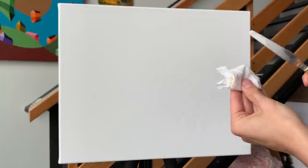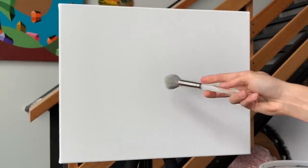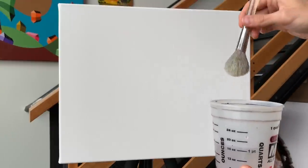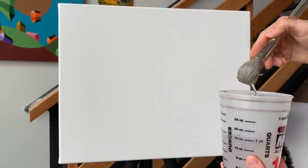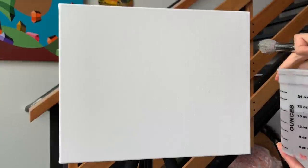So clean out your palette knife really quickly. And let's pick up one of our blending brushes. It doesn't matter which one. And then our water right here. And we're gonna cover almost halfway through the canvas, all right? So I'm gonna dab my brush all the way in the water and then squeeze part of it out, not all of it, like this, so that water won't drip, okay? And you wanna practice the amount of water you want in your brush, right? Once you get the technique down, it's very fast and easy.